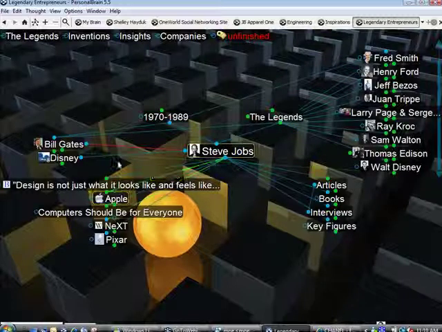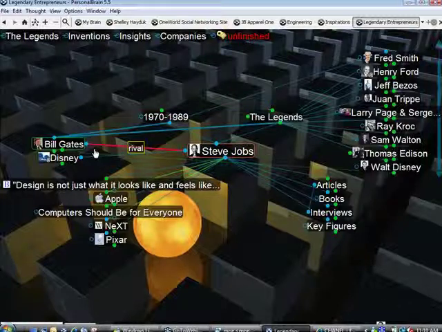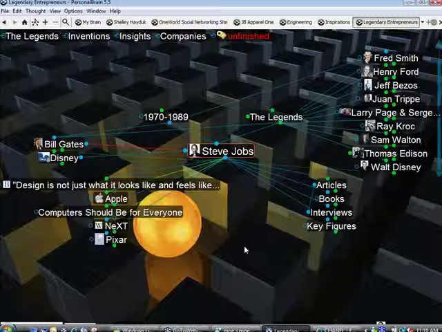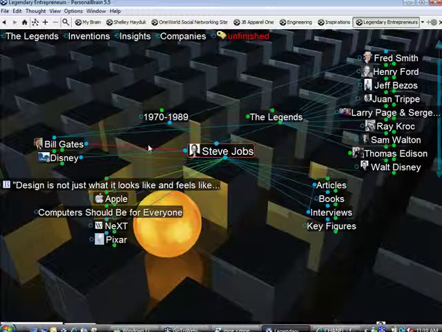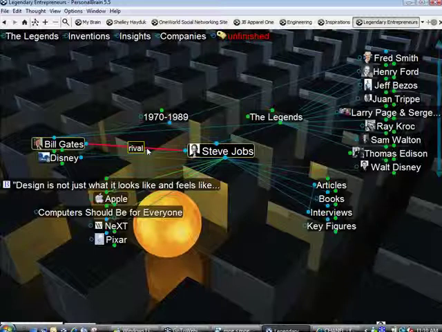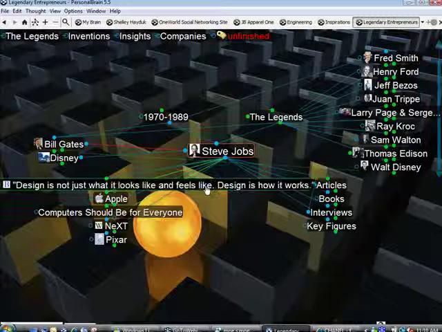And I also have some link types here. Now this can be done with people that you're tracking and also real companies, which of course these two are. So here I've got a jump thought, which is a lateral connection to Bill Gates, and it's set as rival. So some of these various entrepreneurs in this brain are going to be intersecting, and they might be either partners or rivals, and that can be represented by the link types in the brain. The other thing that's nice to do in your brain is to add quotes. So in this case, there's a quote from Steve Jobs about how design is not just what it looks like and feels, but how it works.